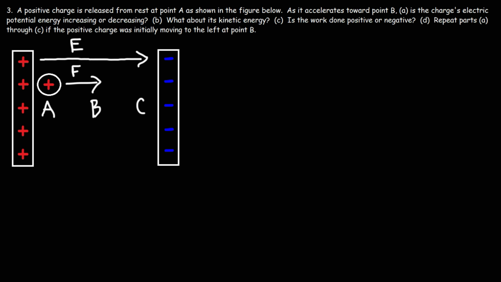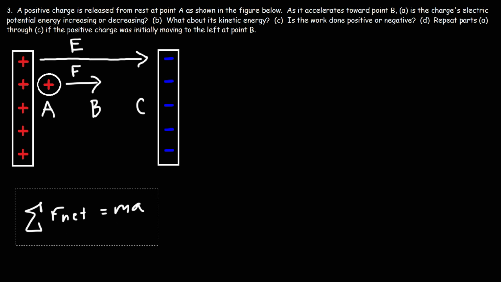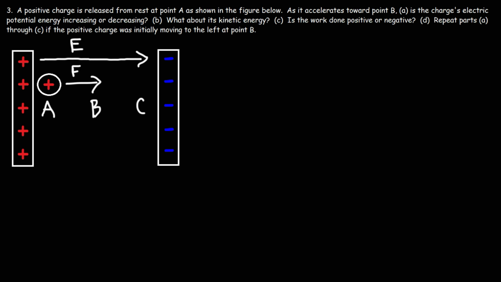Now, how can we describe what's happening with regard to the charge's potential energy? Well, since there's a force that's accelerating the charge towards point B, there must be an acceleration. Based on Newton's second law, the net force is equal to ma. So if there's a force, there's an acceleration. Now, what's happening to the speed of the charged particle if it's accelerating? It's accelerating towards the right. Its velocity is increasing, and therefore the magnitude of the speed is going to increase as well. So v is increasing for this particular particle.